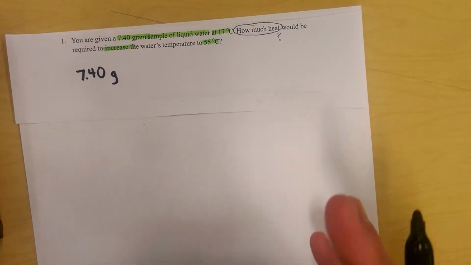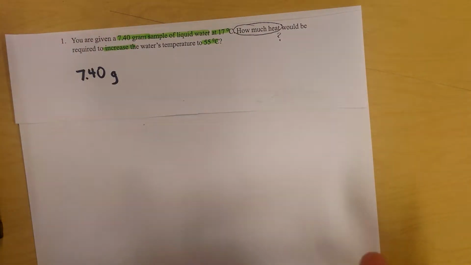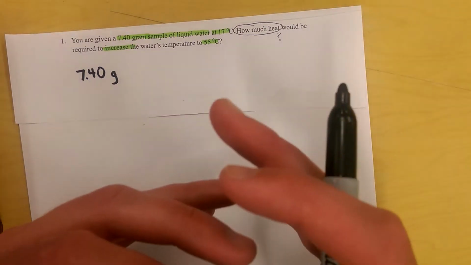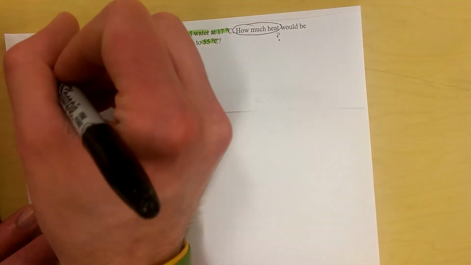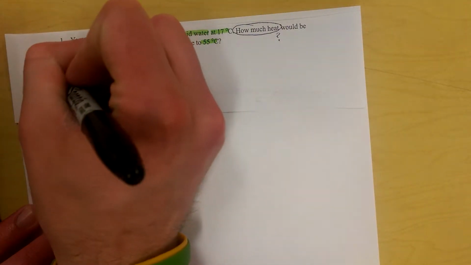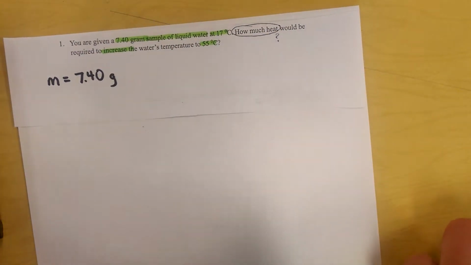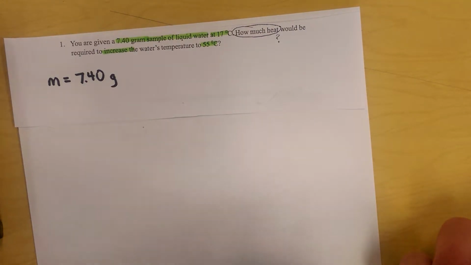So we have to decide what that is. We know that we have a variety of options. It can be a temperature, it can be a specific heat, it could be an energy value, or it can be a mass. So we have to think through and figure out what grams actually measure. Things like grams or kilograms actually measure mass. So anytime I see grams or kilograms, I'm going to assign it to the variable m, because m means mass for us.